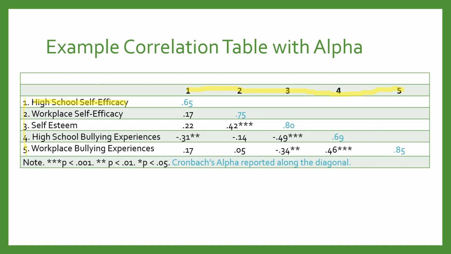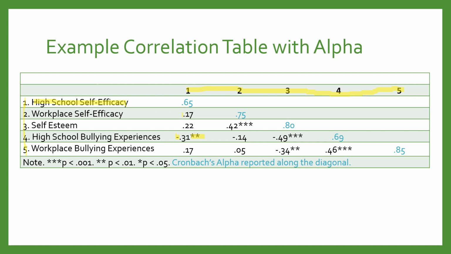And so here I can see that there are correlation coefficients, and knowing that these stars represent a statistically significant or reliable correlation, I'm going to focus on this one. So what this tells me, because it's negative, right? See that negative there? That those with higher levels of high school self-efficacy tended to have fewer high school bullying experiences. Conversely, those with lower levels of high school self-efficacy tended to have more high school bullying experiences. And I know that it's reliable because I see these stars here, meaning it's consistent, it's reliable. And I know that it goes in that direction because of the negative sign.